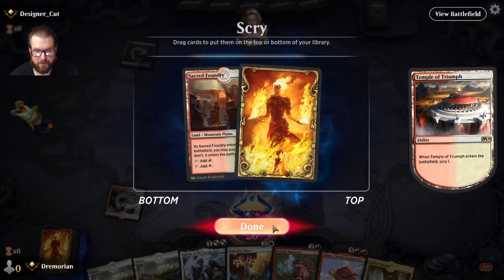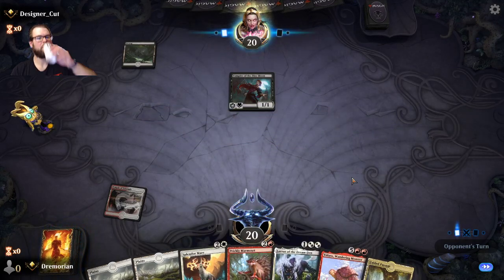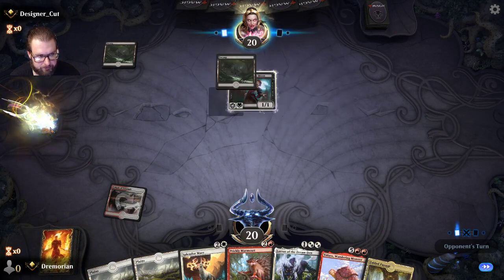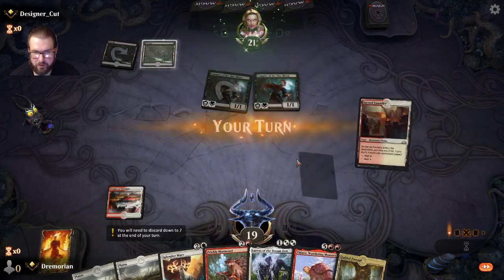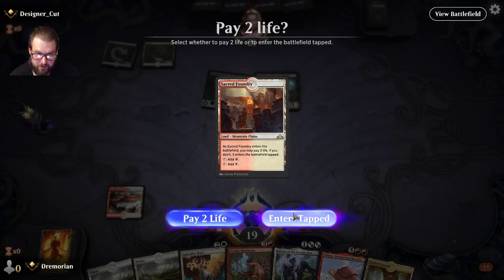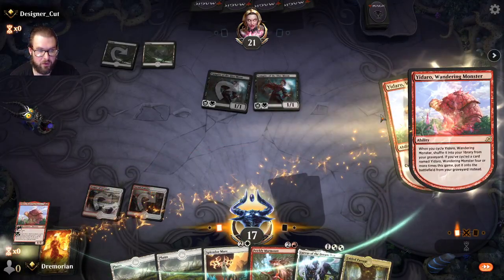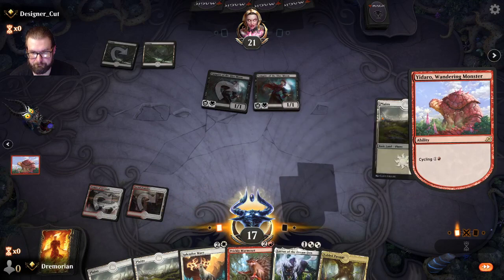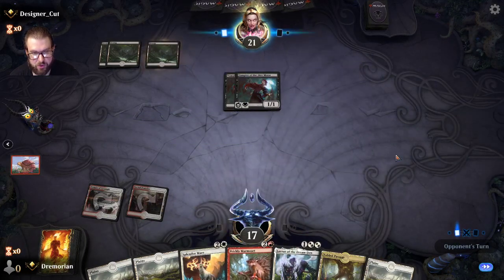I think I just bottomed this. I'm trying to find some more action right now. Another Vampire of the Dire Moor. Okay. Well, pick up another Sacred Boundary. I'm gonna pay two, and we will cycle tomorrow. Draw another land. Alright, I guess we will be dropping a Prickly Marmoset.